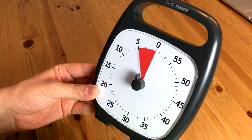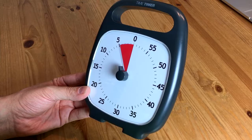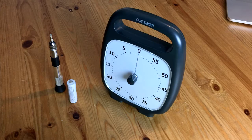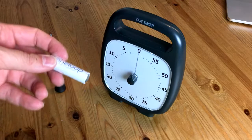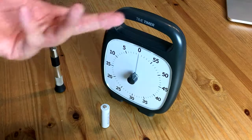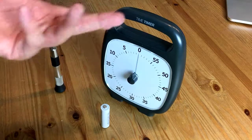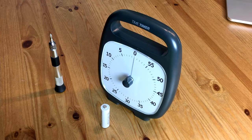Let me take it to the microphone — you can actually hear a tick-tock, but it's very, very quiet, which is a good thing. All right, I have to admit I'm a bit underwhelmed. The alarm on the Time Timer Plus doesn't work. I replaced the battery with a normal regular AA battery and it still doesn't work — no alert goes off when the red disc disappears, regardless of how I set the volume knob. I'm going to call it a day and we'll see how it turns out when the replacement unit arrives.